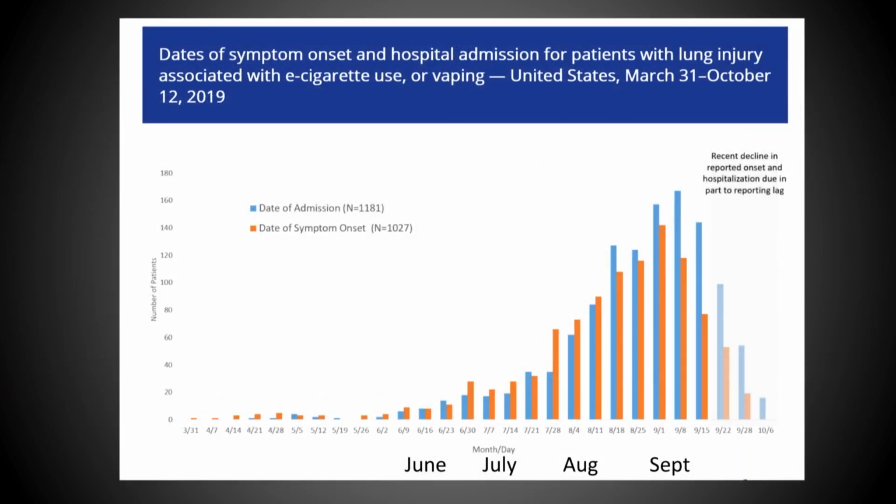So this is when the disease started. You can see that a trickle of cases in June really started becoming a national problem in July, and then going up through August, September. At this time I did not have the more recent data, but you can imagine this is an upward slope. Despite what's known and what the media are covering, we're still seeing cases of this EVALI.